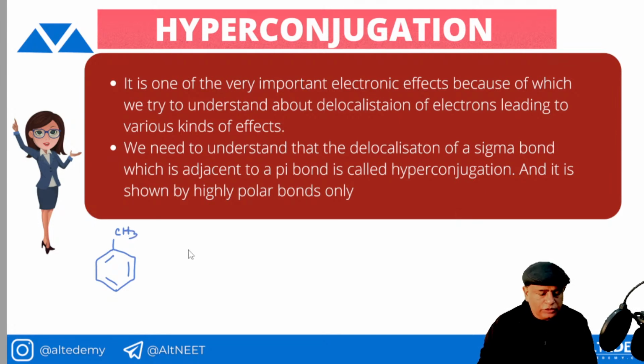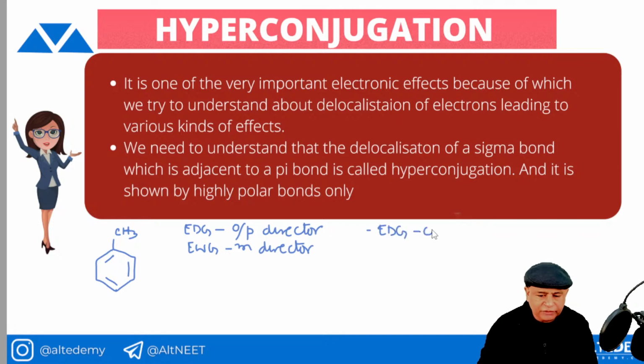Now, as we know, the various groups associated with a benzene ring are electron donating groups, and those electron donating groups are called ortho para directors. There are also electron withdrawing groups which are meta directors. These are things that you probably know. Now, where do you place CH3? Will it be an ortho para director or a meta director? You may say that CH3 is an electron donating group, and that is why it is an ortho para director, which is the correct version.